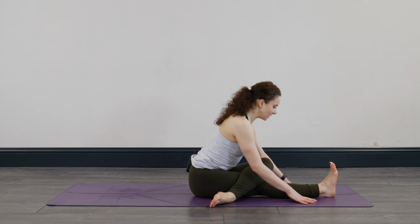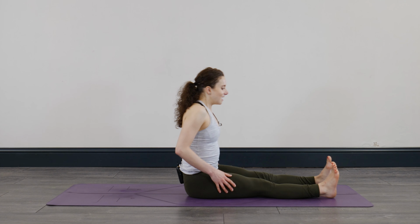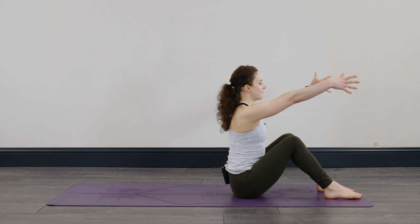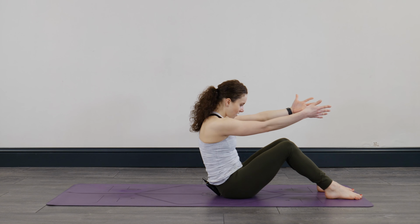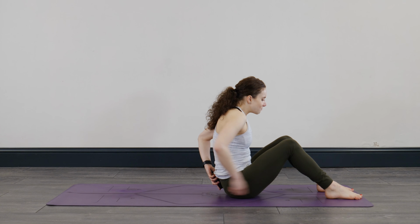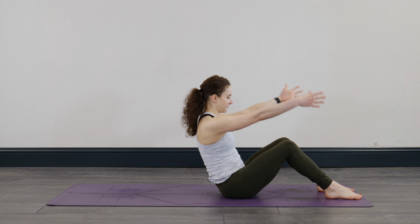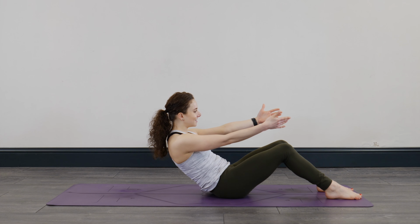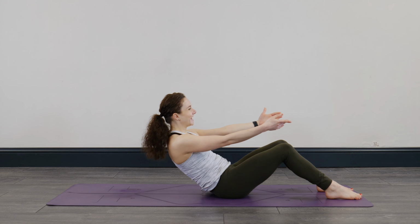And slowly, slowly, just come back to seated. Extend both legs out in front of you, place the soles of the feet down to the floor, arms extend fully. We'll roll all the way down onto our backs. Really, really engage into your core here as you lower. For five, and four, and three, and two.